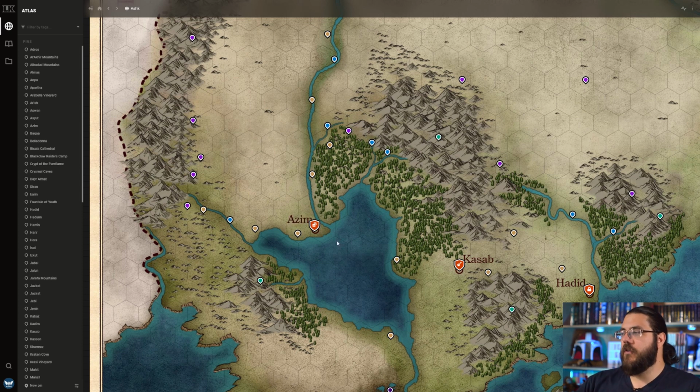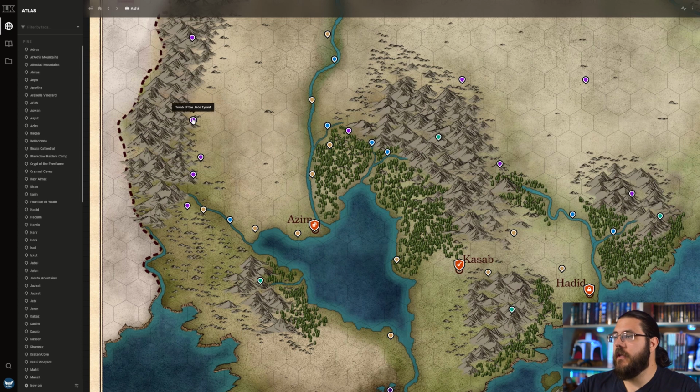So you can see that I've got a lot of different pins on my map here. The reddy orange ones are my city states. Those are the main locations in the game. These goldy coloured ones, those are just my small little towns that I've dotted around just to add a bit more interest to the world. These green ones are natural formations such as mountains or forests. The blue ones are any waterway, so rivers, lakes, anything like that. And then these purple ones are my areas of interest. Those might be a town, they might be a monument or a dungeon.